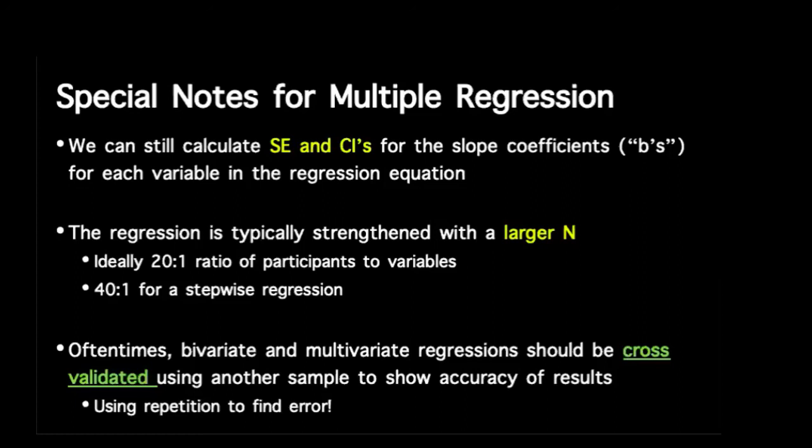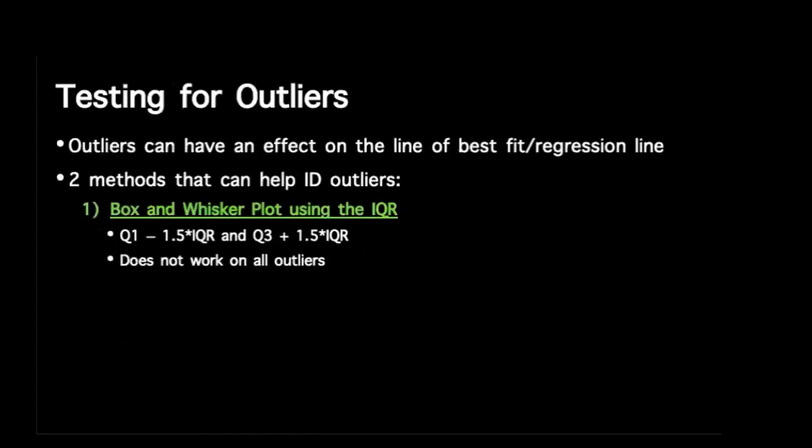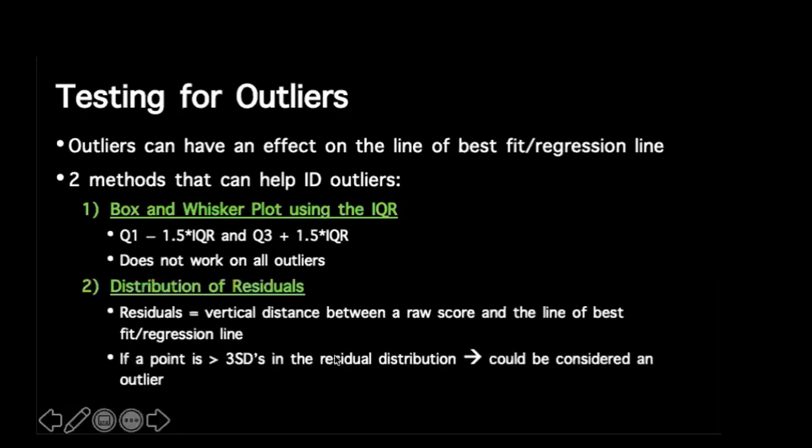All right. As I said previously, outliers are bad. So we have to find a way for testing them. The method that we're going to use is the box and whisker plot method. I explain this more in the activity, so I'm not going to go too deep into it, but it uses the interquartile range, the IQR, and we're going to be revisiting calculating quartiles 1 and 3. This doesn't work on all outliers, but generally it's a fairly good estimation of where outliers would exist, okay? There's also a method of distribution of residuals. We don't go into this in this class, okay?